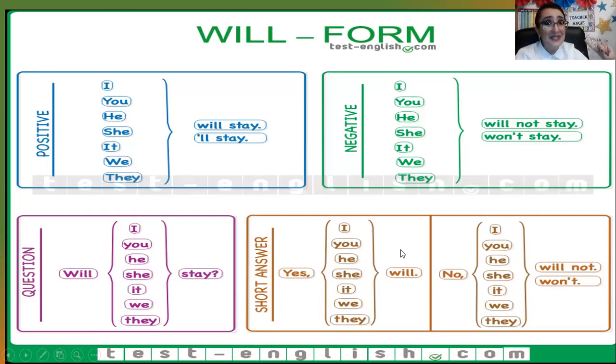But please never say, yes, I'll. Yes, you'll. No, come on. This is going to be a short answer, but it doesn't need to be super short, okay? The shorter way that you can have is yes or no, and that's it. But if you dare to say, oh, will she play with us football? Yes, she'll. No, please, don't do that. Yes, she will. Or you can say only yes, or yes, she will. That is the short way to answer with will. Or yes, she will play with us, but tomorrow, because in this moment, and you can be giving a long answer, and that's going to be cool, and that's going to be great. Okay. So these are going to be the short answers also.